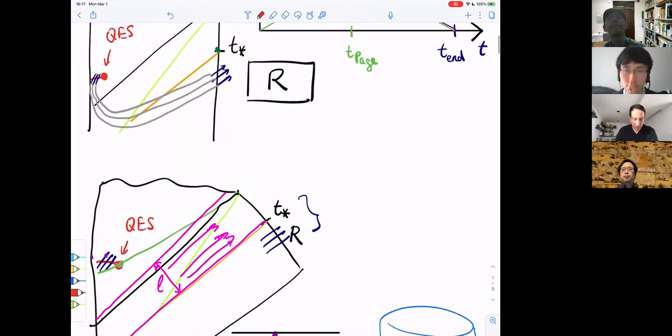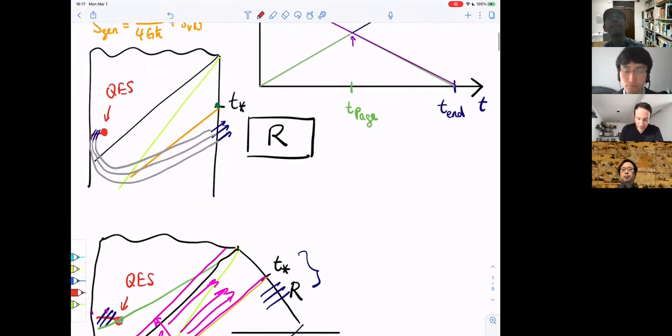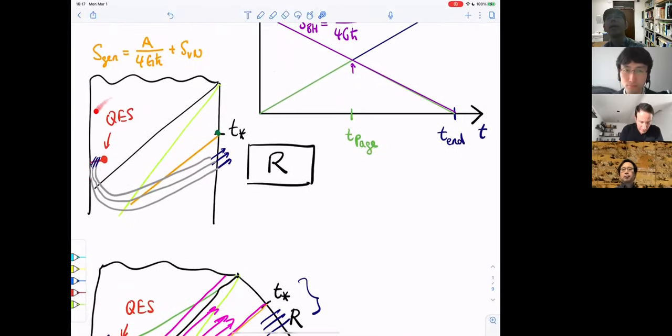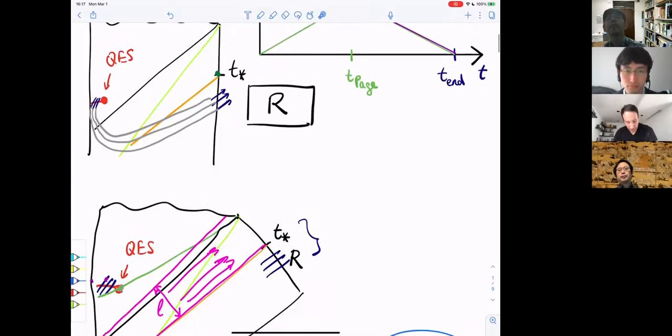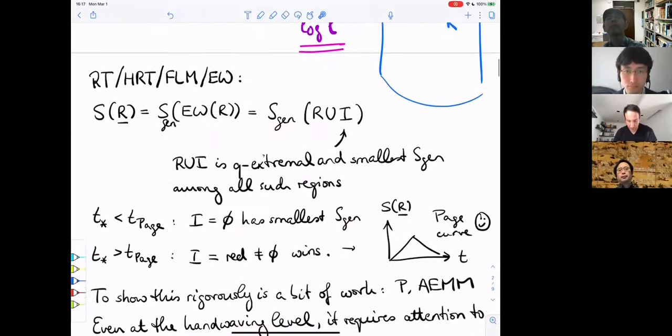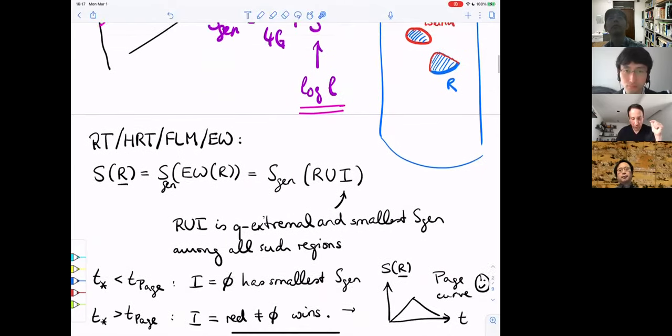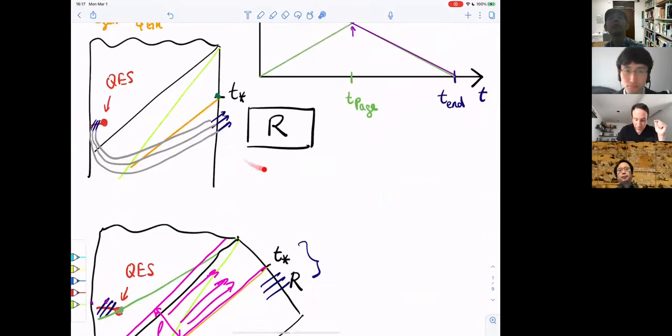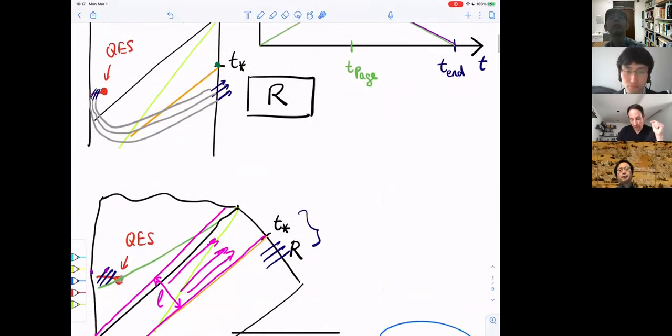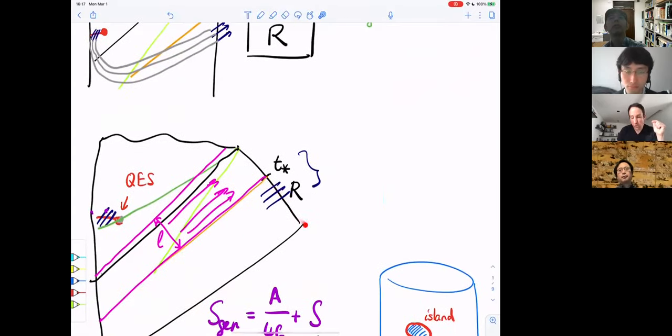Okay, so here I've already shown where that island lies. It lies inside the black hole. And it contains the partners of the Hawking radiation that have arrived so far. So let's go over that a little bit more slowly. What we're going to do is ask about the entanglement wedge of this exterior system, or in the case of Minkowski space, of this portion of the future boundary.